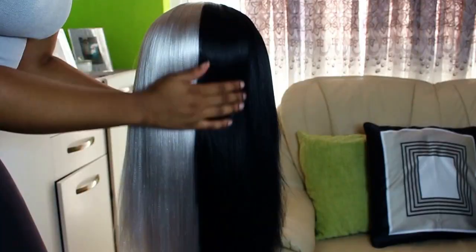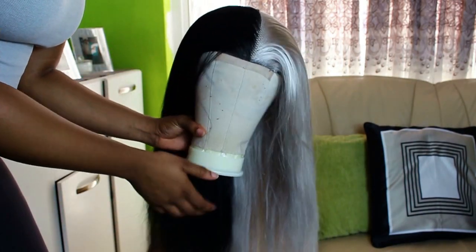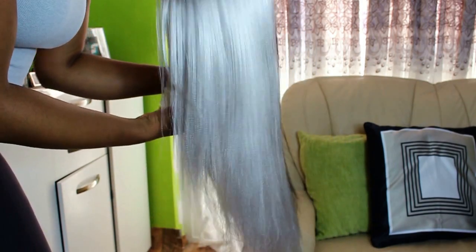So now I'm done with crocheting all the extensions into my wig cap, and you see the line is sharp and it looks very nice. I have not used my straightening treatment yet, but the hair is already very nice and flowy. So now this is after my straightening treatment. I know many of you want to know how to do my straightening treatment, but just be patient, okay?